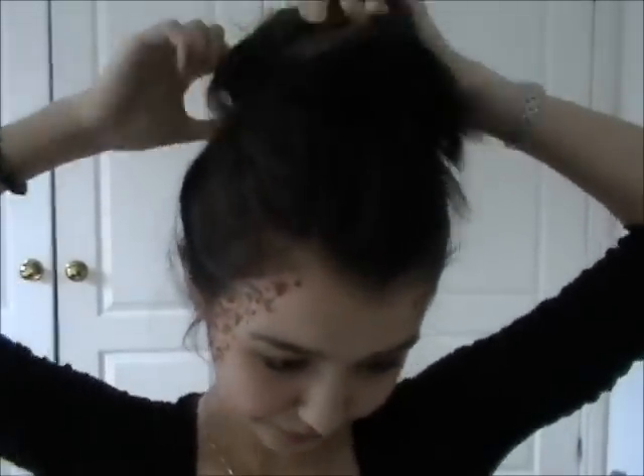I did promise that I would do the hair as well — for this it only takes a minute. For the hair, start by brushing your hair out. I'm just using a paddle brush. You don't have to have a certain length of hair to be a Trill — they're very humanoid, which is why you can leave your makeup the way you want and dress the way you want. Jadzia Dax does have a little bit of a poof to her hair — not quite as much as Nuki, but a little bit of a 50s kind of vibe.